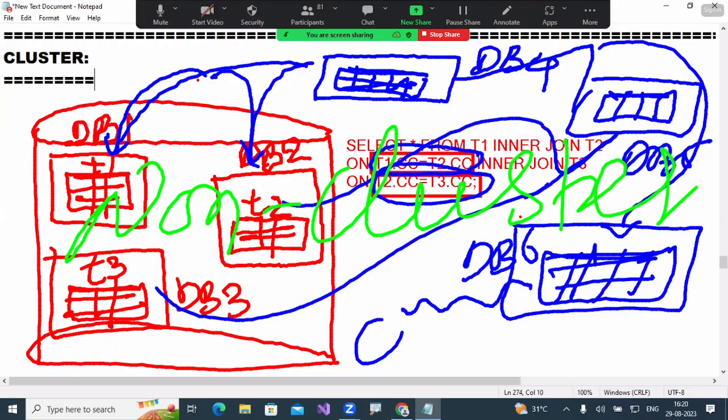So that's why they created clusters. One room, 10 people. If you have 10 rooms, 10 into 10 is 100, 100 into 10 is 10,000. Yes or no? So this is the advantage to whom?